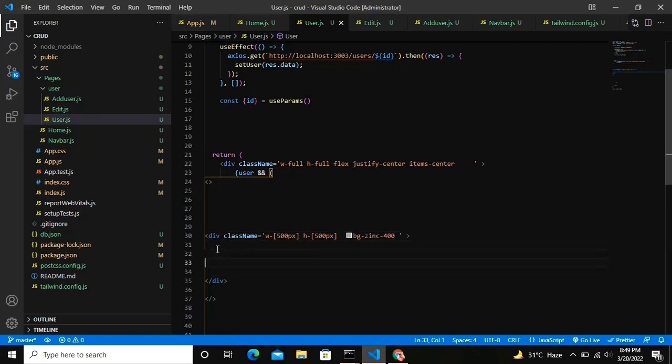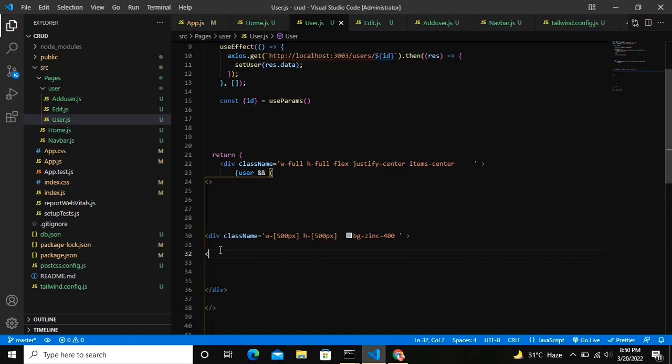So in this, I'm having just 3 sections. So what we can do is we can copy the div thing, but we need a column div. So let it be.